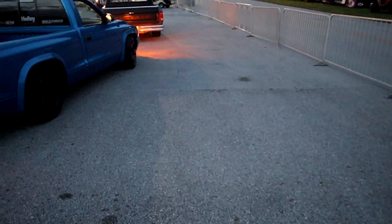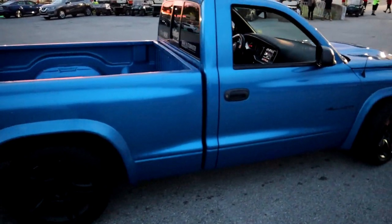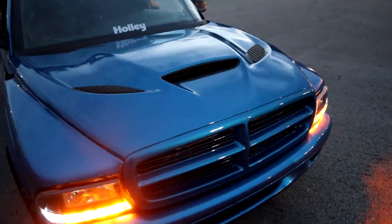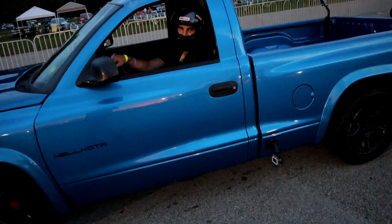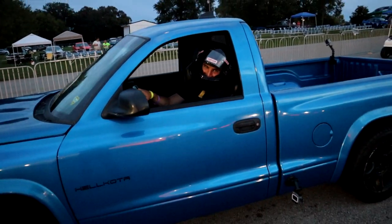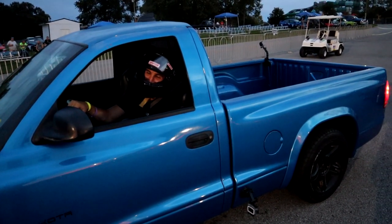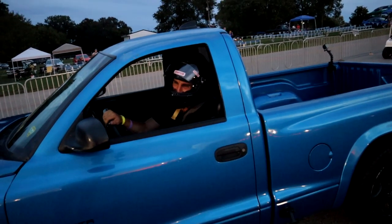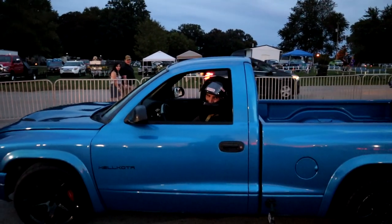Little sticky slab right there. Look at that. We got the Helkota right there — come on, we got to do the burnout contest! Sounds gnarly. We got Boosted Motorsports in the house, in the Helkota. Ladies and gentlemen, let's hear it for Chad! I didn't know he was going to do a burnout contest with it. I can't race it, so we've got to burn it out. What's the plan? Bunch of cat's asses? I don't know, whatever happens. I put the murders on. Who thinks the Helkota is your champion? Just whipping around a lot, or just sit still? A little bit of everything. Hell yeah! Full send, baby — full send.